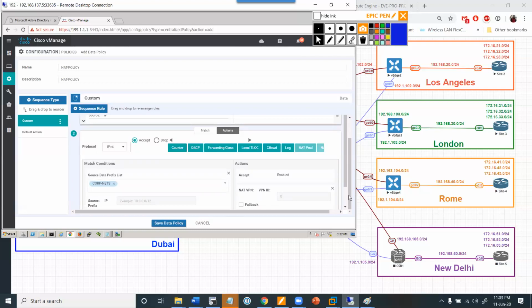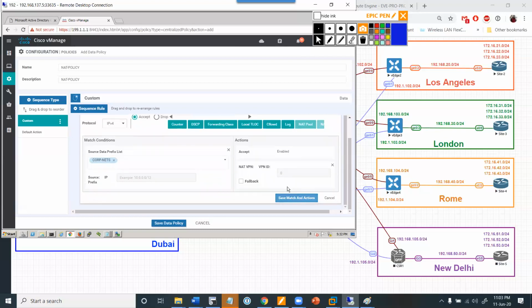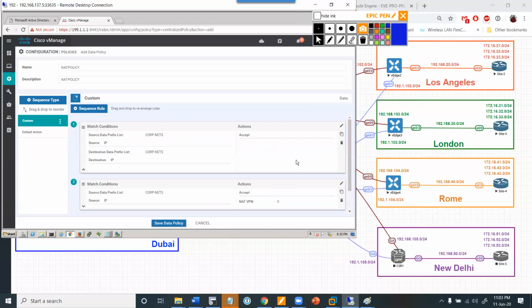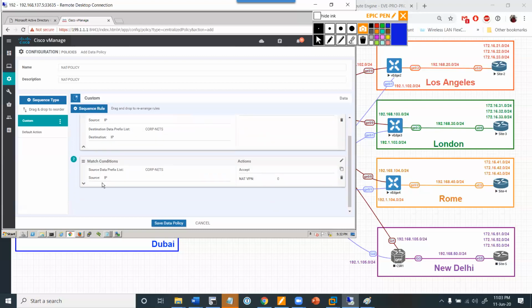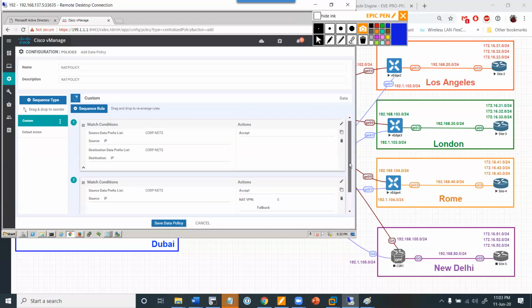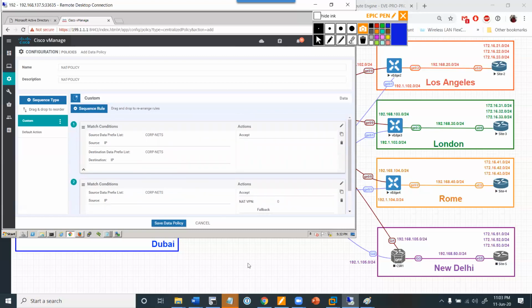So if I save this policy, I want you guys to take a look at the two policies now. What do they tell you? If it's corp to corp, let it go. Anything else that starts with corp, NAT it. Understood, guys? If you work on a firewall, this is a typical firewall configuration where you have firewall and VPN running on the same device. This is what you would do on a firewall.